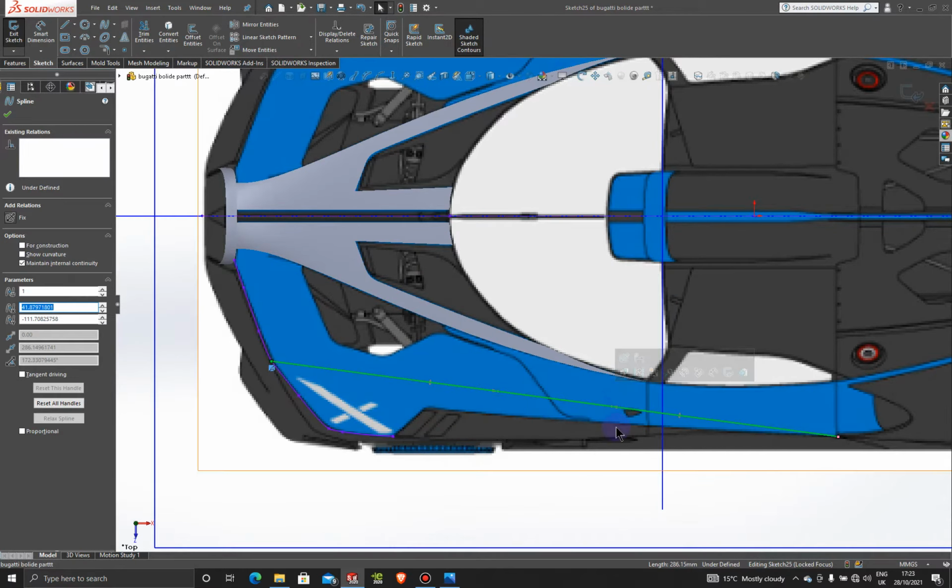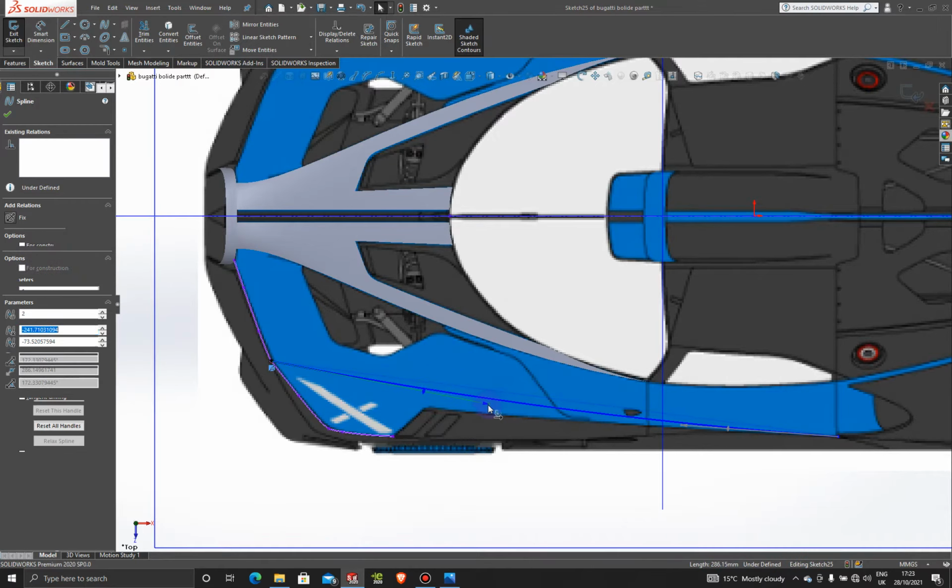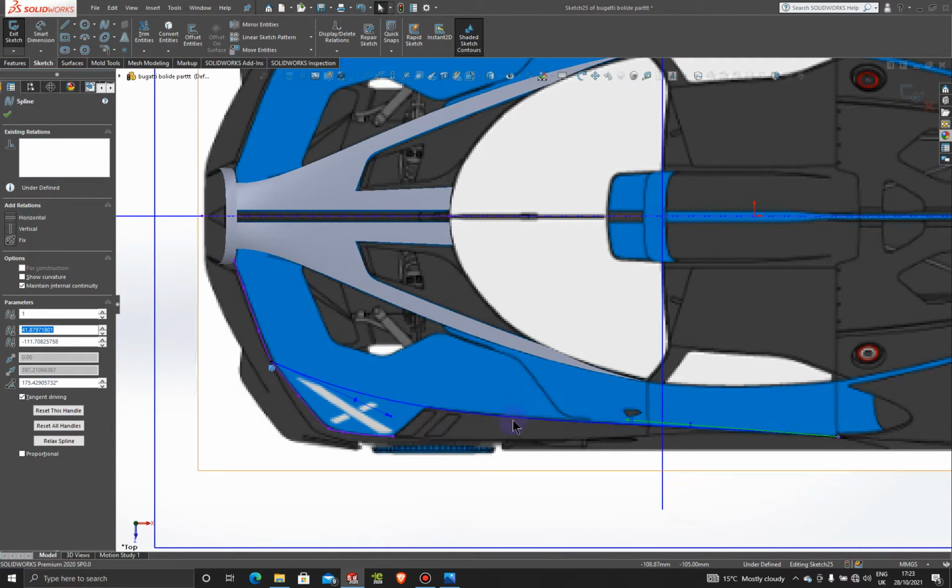and then let's manipulate this line here. So I really don't want to add another spline point, but we might need to, just one here.